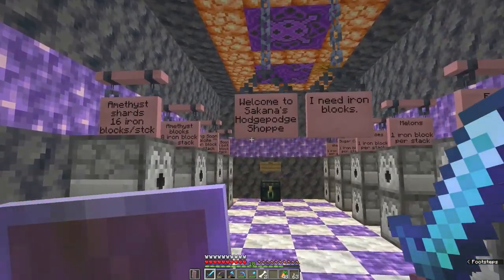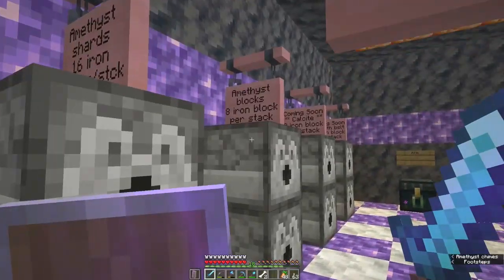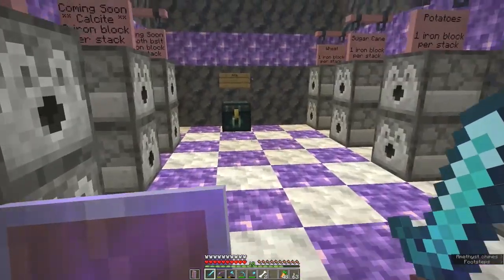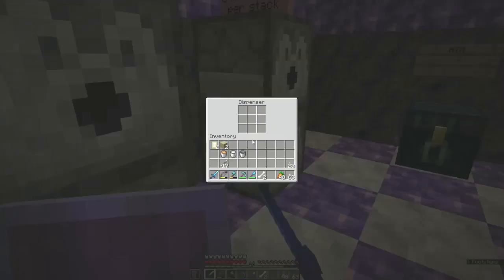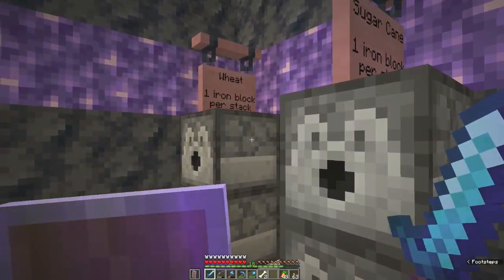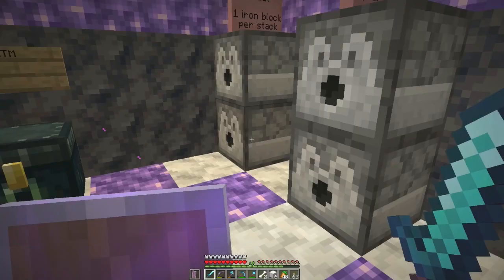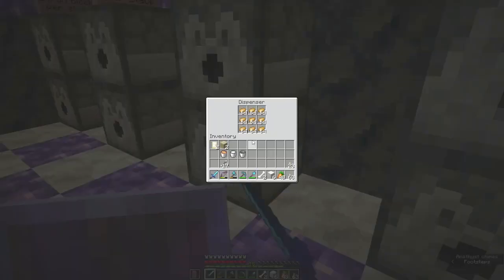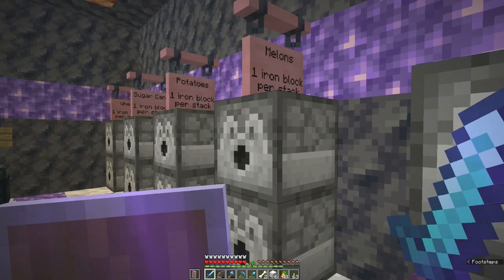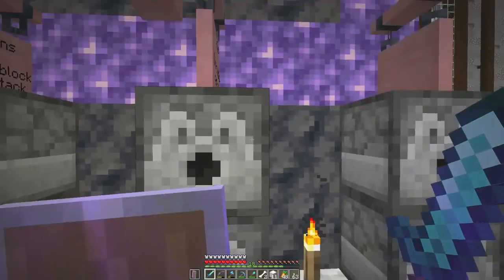Here I got my hodgepodge shop. I need iron blocks, so I got shards. I have blocks. I still need to work on calcite and basalt. Oh, remind me, I need to replenish the wheat. Okay, I need to replenish wheat and melons, okay.